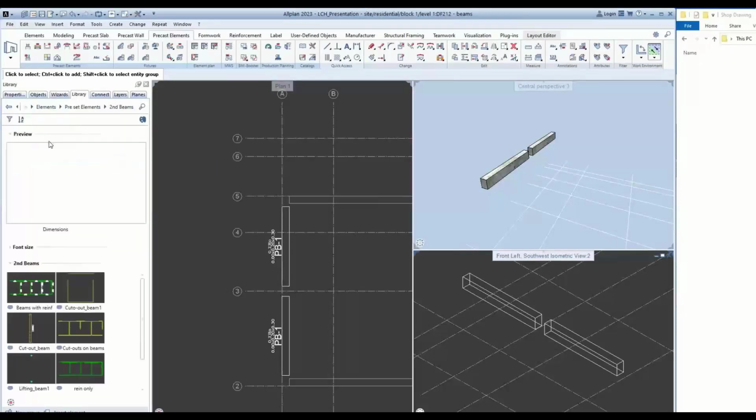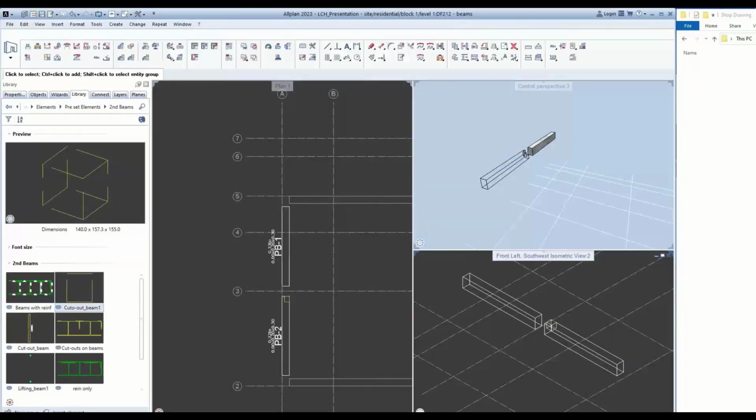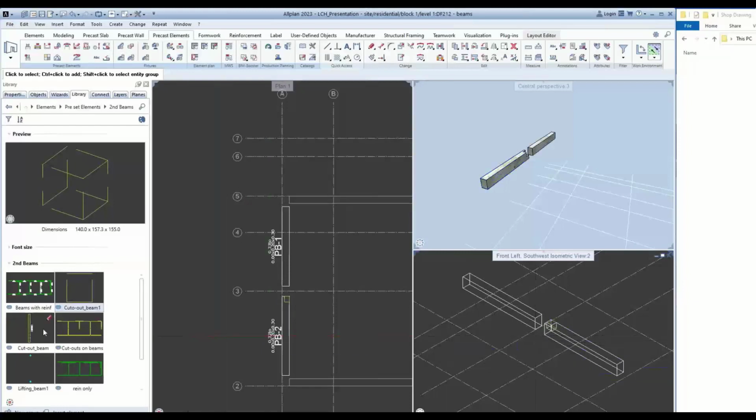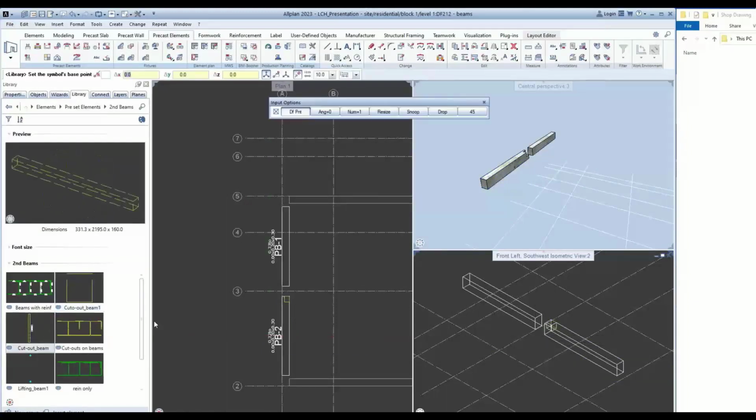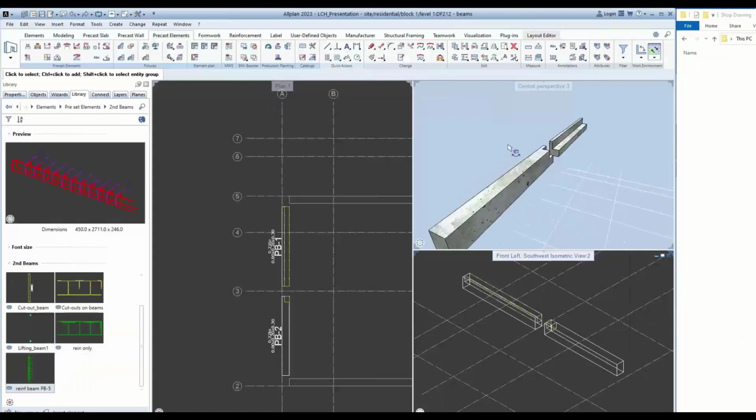And then now we go to the properties or additional information for the beam, like the cutouts. So we can provide it from our library if we have saved some. And as you can see, you can place it in any reference as you saved it.